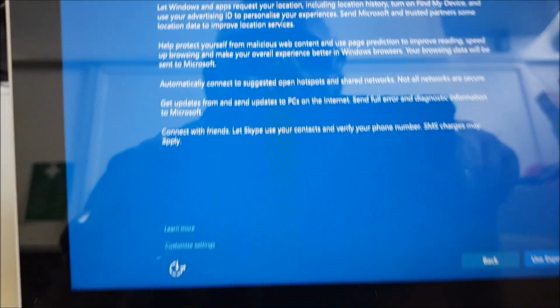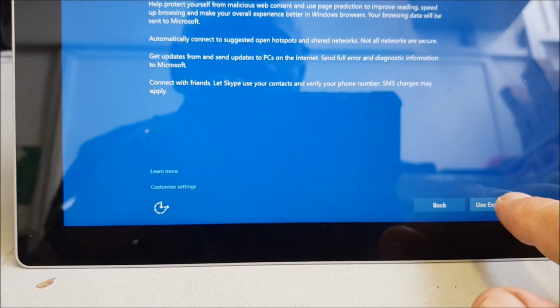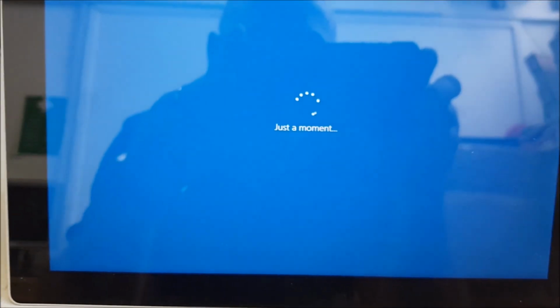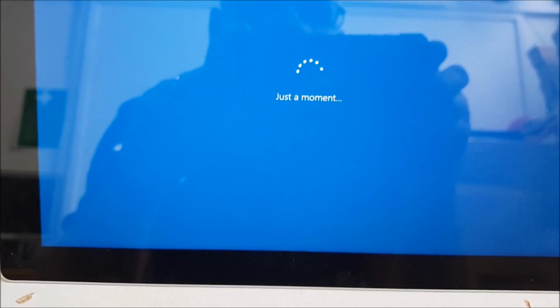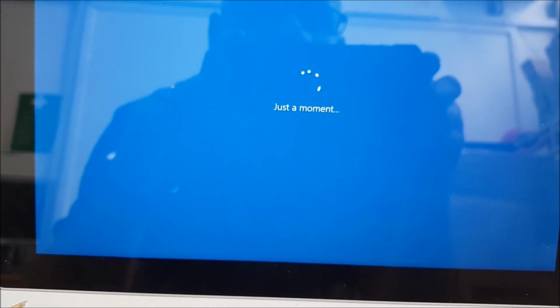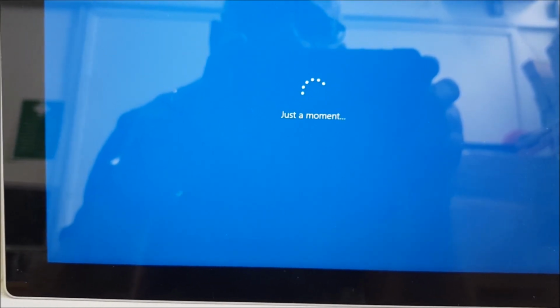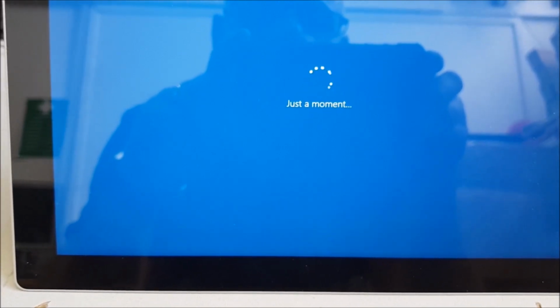Next. Okay, use express settings. Just a moment, we've all had this bit before, so it looks like we're done with a bit of luck.